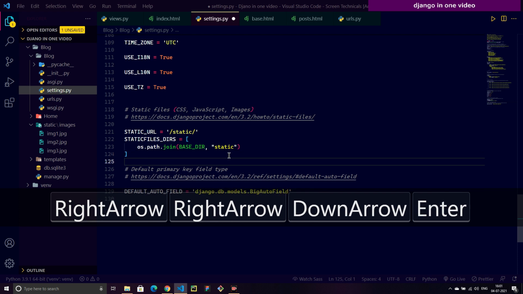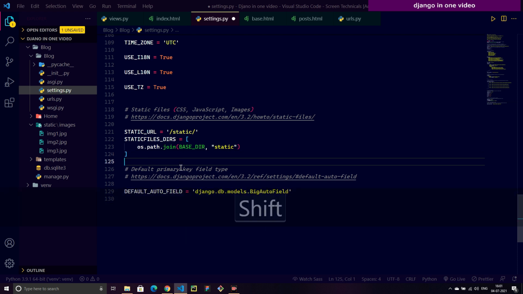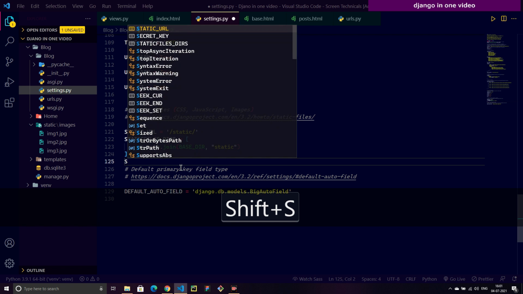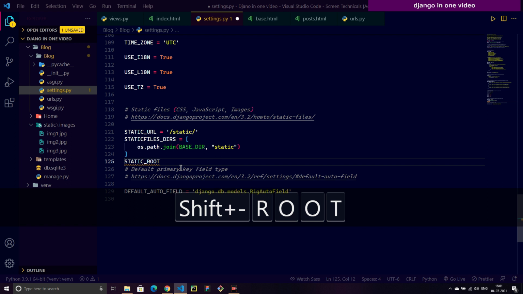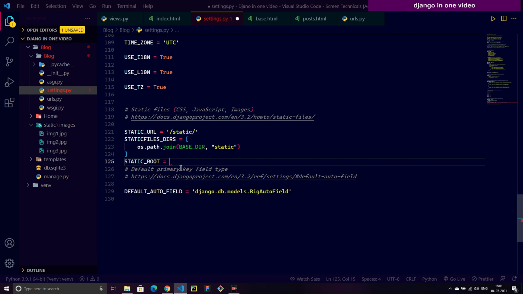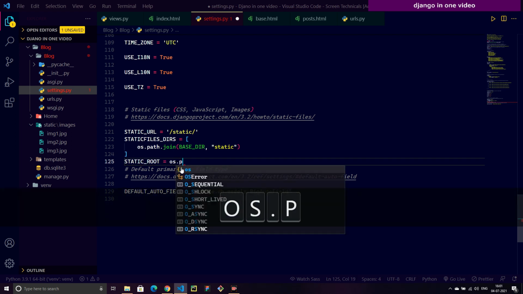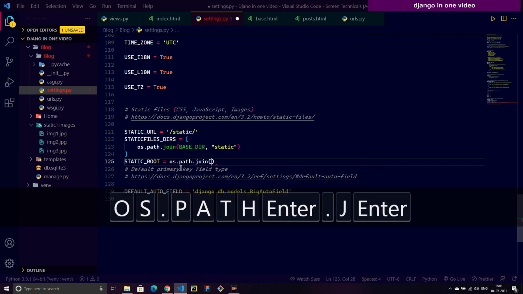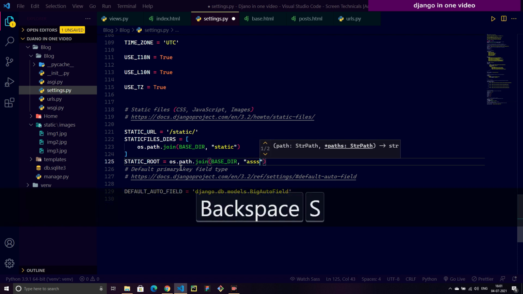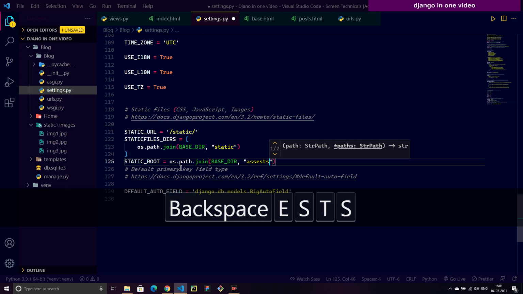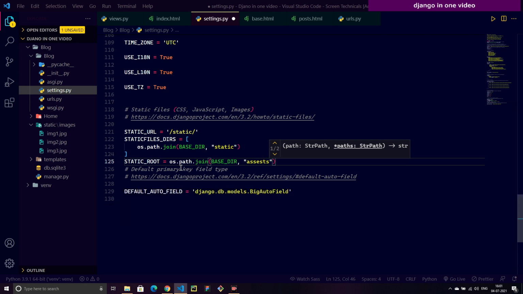And after this, let's say that is the static root. So right here STATIC_ROOT equals, this will again be os.path.join, and inside this BASE_DIR, give a comma, and inside this write assets.